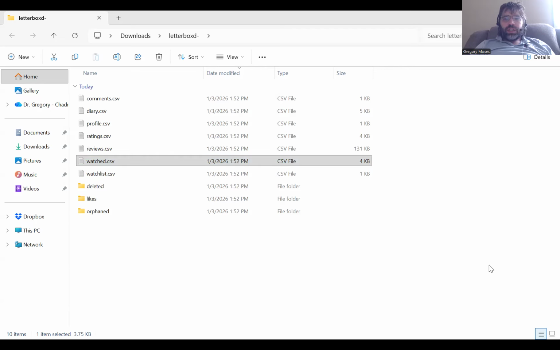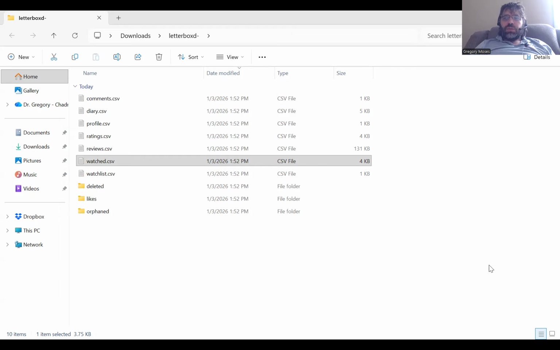And now when I open it, exactly what I said it should be. Every one of the rows in the spreadsheet is really a date, comma name, comma year, comma URL.